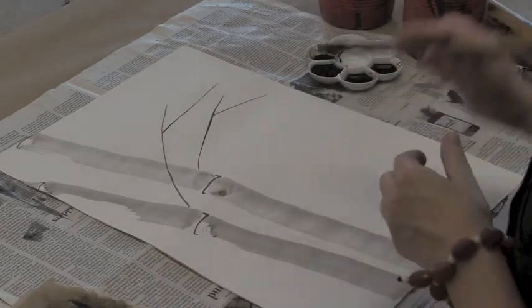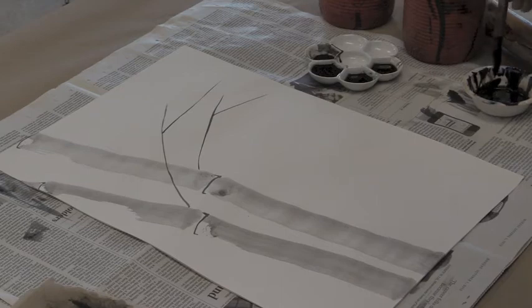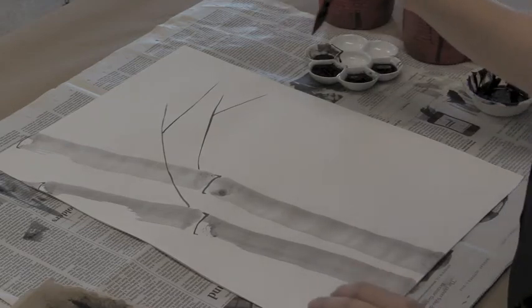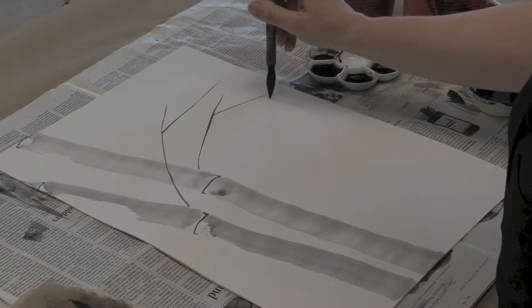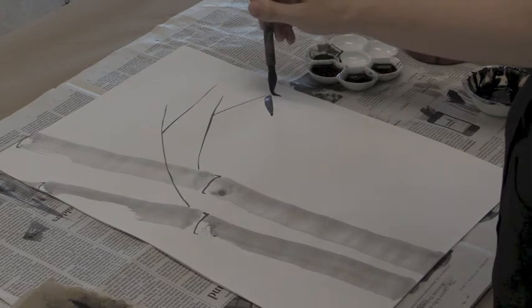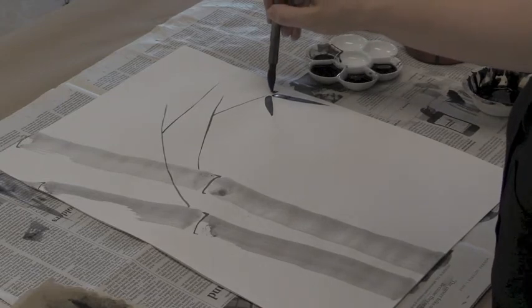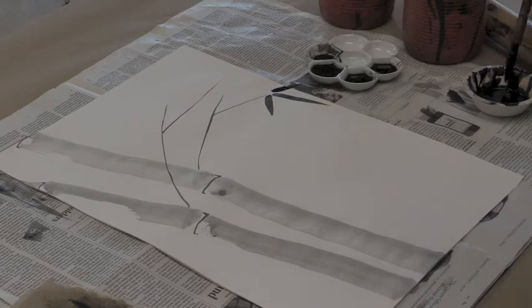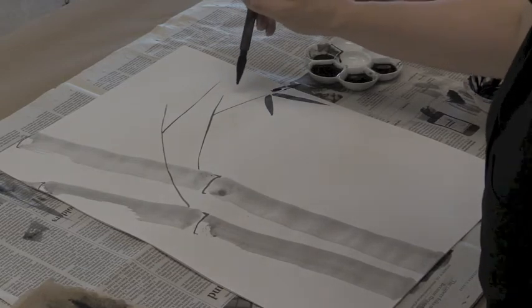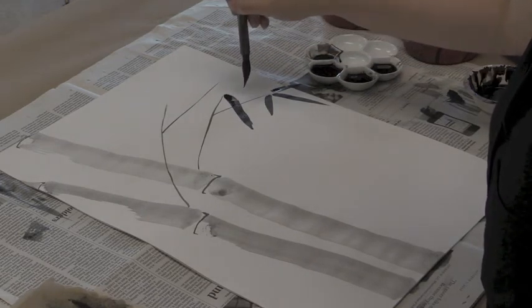Lastly, I'm going to do the leaves, and I'm going to use a darker ink for this and sort of my bigger brush. And I'm really going to load my brush up with some nice dark ink and sort of dab it off on the side of my pan here. And I'm going to go one way and then back out, and then in and back out. I'm going to go off the page here. That's why it's nice to have that newsprint underneath you. And I'm going to go up. That one's kind of long.